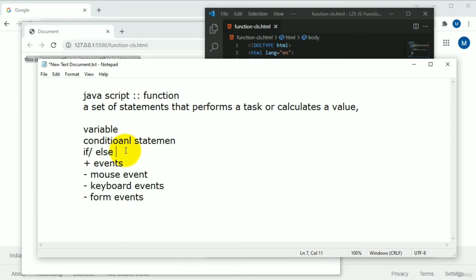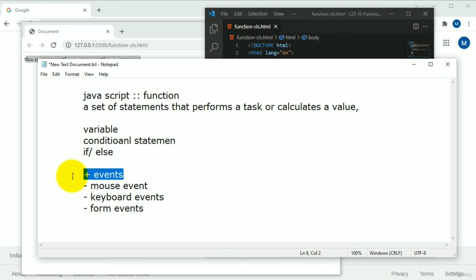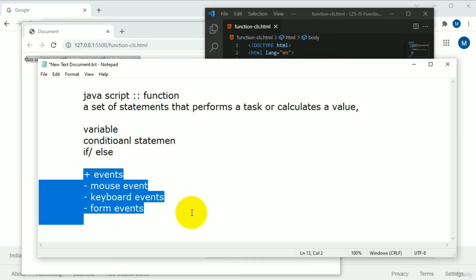So when you want to assign some events to particular performance, it means for particular calculations or particular statements, then you have to use events.